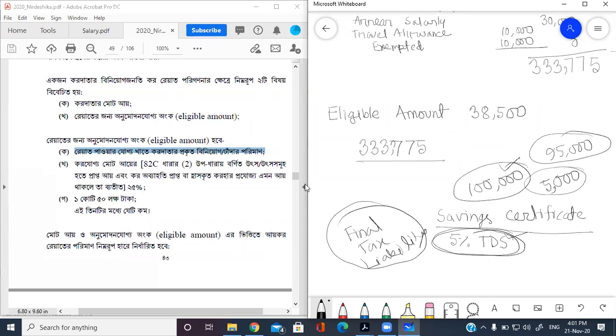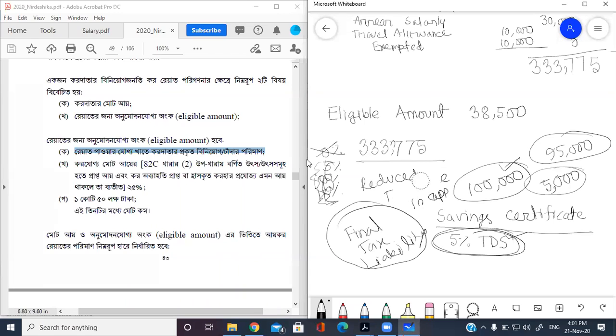But when you calculate your tax liability, you will see that you need to face 0%, 5%, 10%, 15%. 0% is not the tax rate. You need to face this kind of rate when you calculate your tax liability, right? Yes, sir. But for savings certificate income, it is said that 5% TDS is applicable, and that is the final tax liability. Is it not the kind of income on which a reduced tax rate is applicable? Yes, sir.